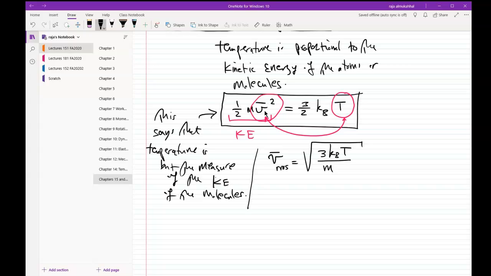One last thing before I give you an example on how all of that works. This formula here is basically how you can calculate the average kinetic energy for one molecule. In other words, if I say the temperature of the coffee is 70 degrees Celsius, and I put in that 70 degrees, converted into Kelvin of course, and find the VRMS, the average value, it tells me the average velocity or average speed of one molecule inside that coffee cup.